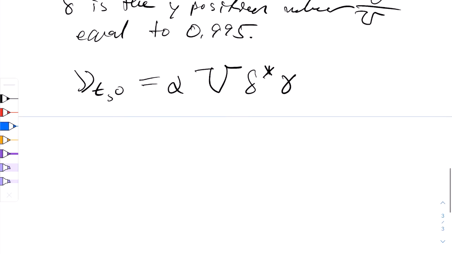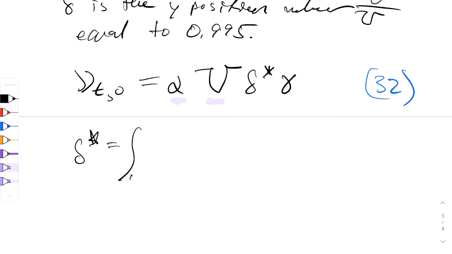What does this equation mean, 32? This means that in the outer layer, the characteristic velocity will be proportional to the outer edge velocity, right here, with an alpha of a constant usually, or some function. And Cebeci-Smith used a function which we'll introduce in a second. Whereas the characteristic length scale will be proportional to the displacement thickness. And this is from boundary layer theory. This is the displacement thickness, and it's a well-known definition: the integration from the wall to infinity of 1 minus u over the ambient velocity times dy.